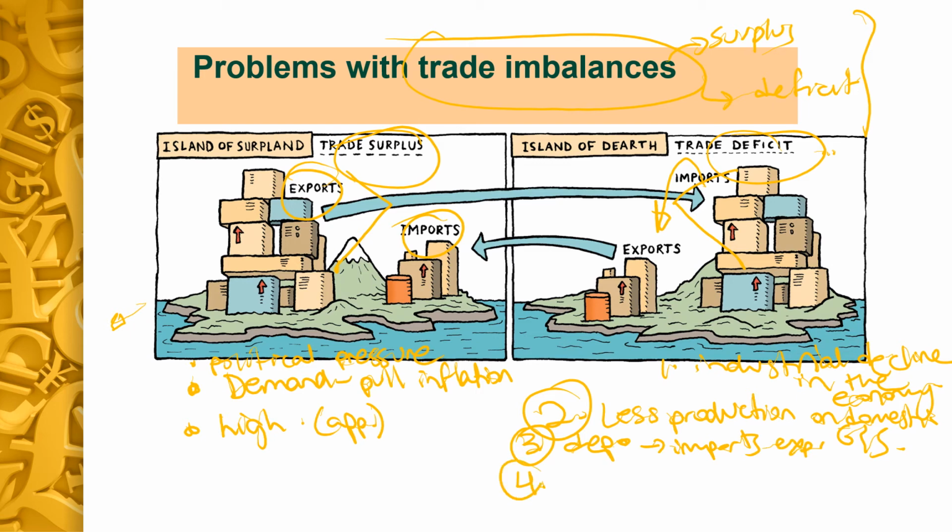And finally, the fourth problem would be to pay for recurrent deficits. A country may have to borrow from overseas. I need to pay for whatever I'm importing and I don't have money. How would I be getting the money? I would have to borrow from other countries. And remember, when I am borrowing, I would have to pay interest rates, very high interest rates. And this, guys, it will increase the public debt and the total interest charges in the economy. So our public debt will increase.